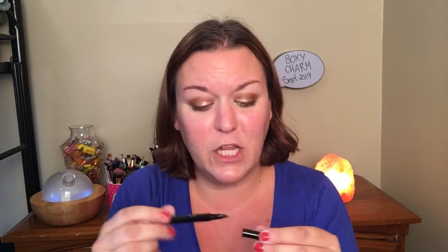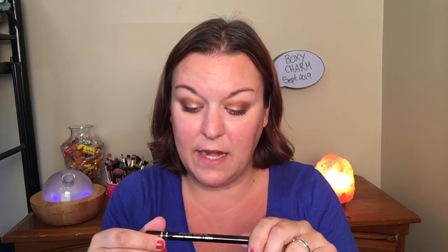I will actually probably do a video just on this. I have never tried one of these brow pencils before, so I'm super excited to try this out. I'm actually really happy so far with all of these items, so yay me. This retails for $18. Interesting. So it is in dark brown, which is going to be perfect for my brows, and I gotta tell you, this is so intriguing to me, so I'm super excited.